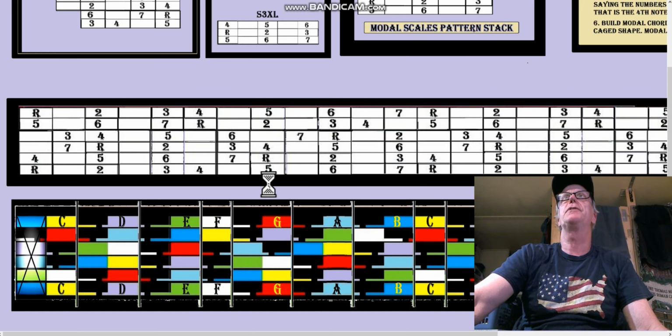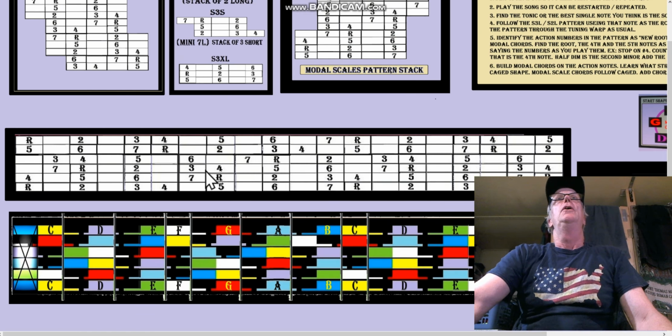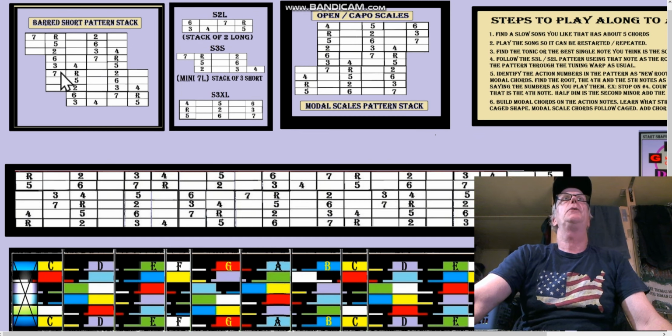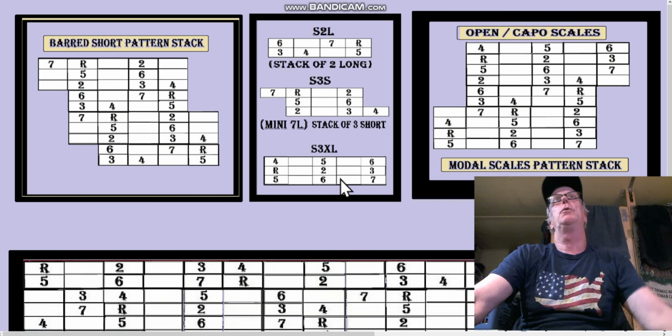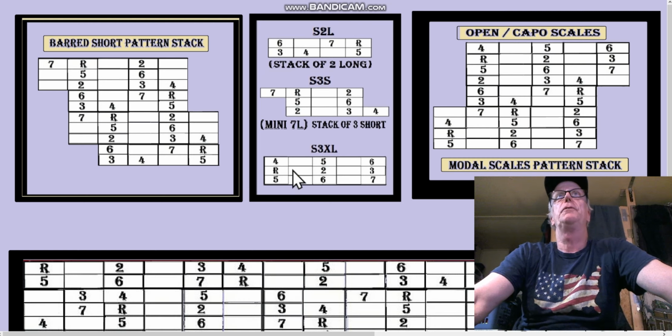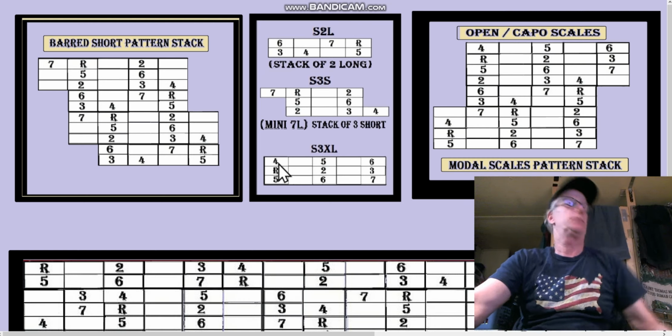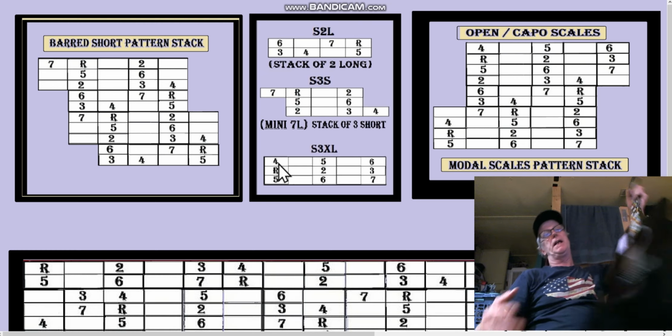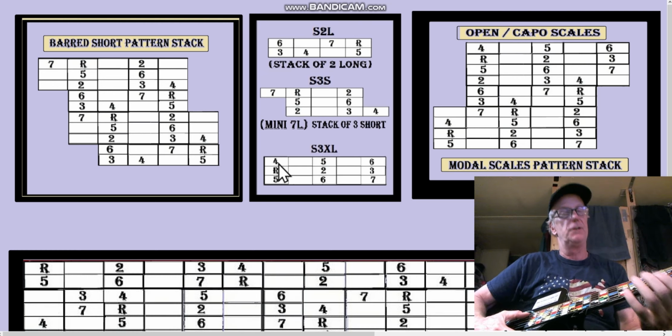We need more examples, okay? By the way, it works with the other pattern. It works with the S3XL too. So you find the 4 on the X3XL. And of course we found it by meandering in the first place.